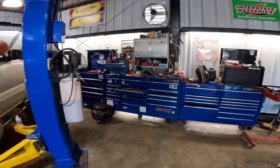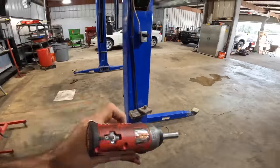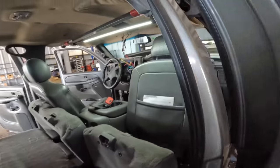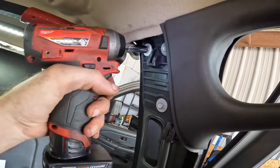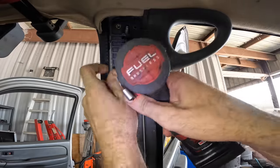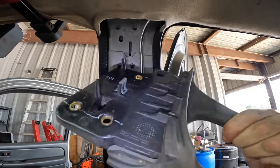I'm gonna need a 10 millimeter for that seat pillar, oh crap, handle. B-pillar. Climb on up in here real quick. Let's get these guys. Uno, dos, tres. Cuatro, cinco, seis. Remember the song? There we go. Got rid of that guy.